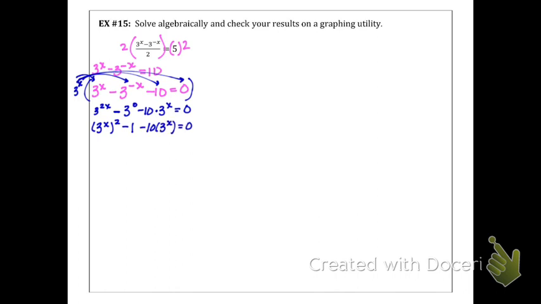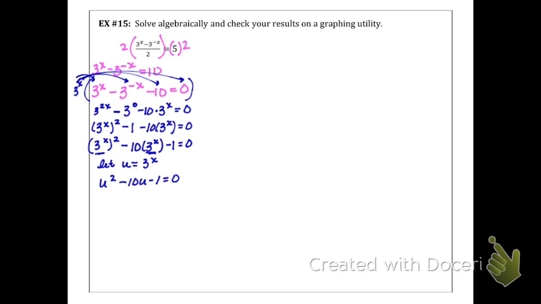All right, so this is 3 to the x squared minus 1 minus 10 times 3 to the x equals 0. So I'm going to put them in descending order of the exponent. So I have my 3 to the x squared, and then we'll put my minus 10 times 3 to the x, because that's 3 to the x to the first, minus 1 equals 0. Now I can see both of these terms have a 3 to the x, so let's use substitution. So we're going to let u equal 3 to the x. So when I do that, I have u squared minus 10u minus 1 equals 0, which is not factorable.